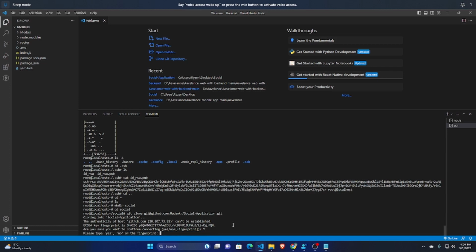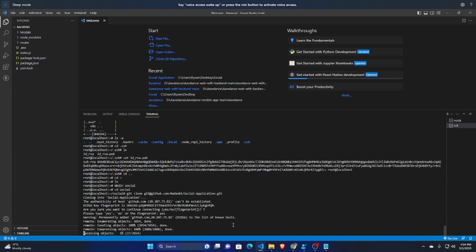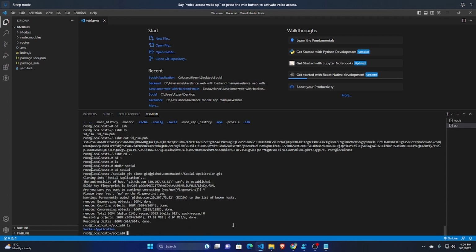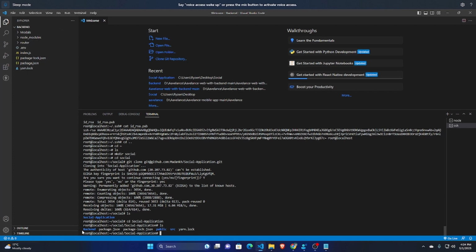Let's try yes. So let's try ls, and here we have a social application folder. So let's go into our social application folder, and we have a backend and frontend application.